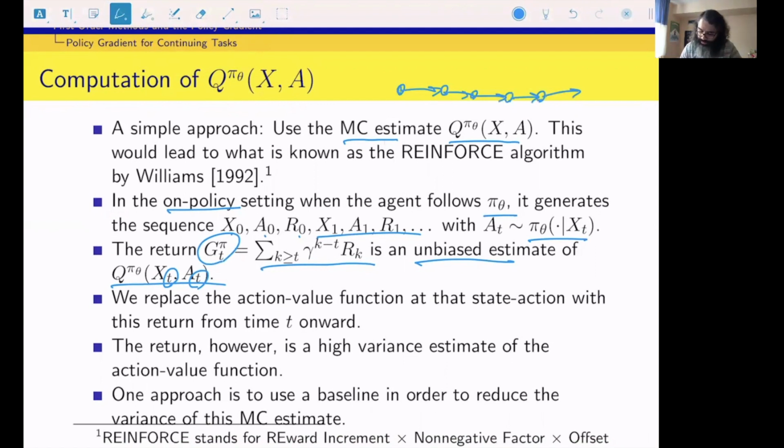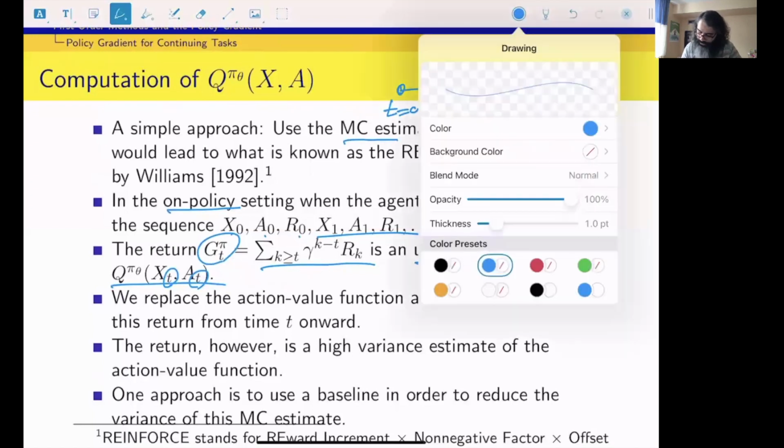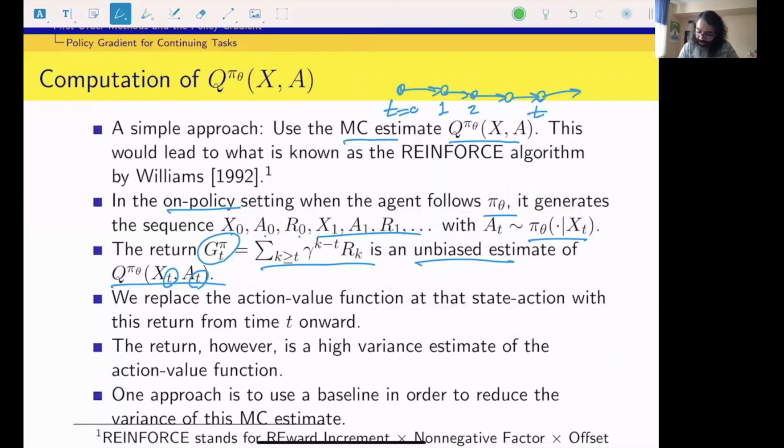Okay, so say these are different times at t equal to, say, 0, 1, 2, and then this is time t. So the value function here at this x_t, so this is continued. So we can use a Monte Carlo estimate, add the rewards from this point up to infinity, and that will be an unbiased estimate for what I want here.